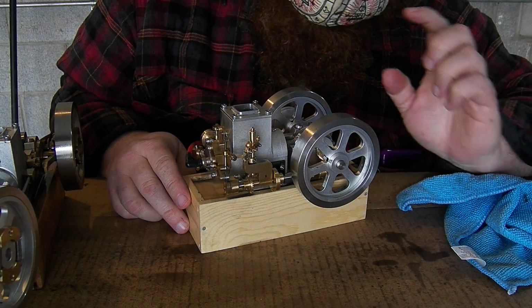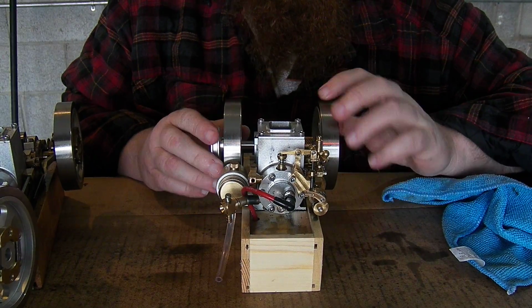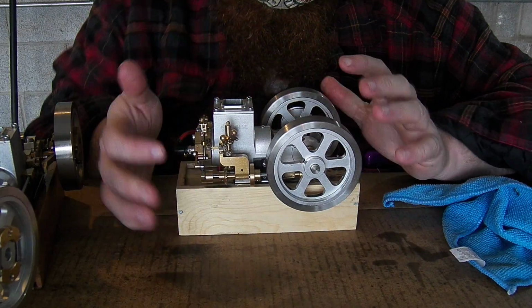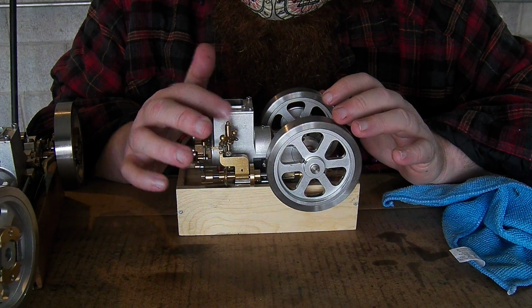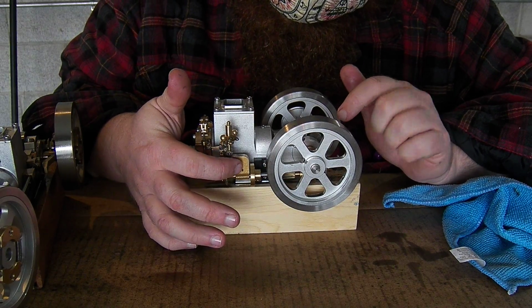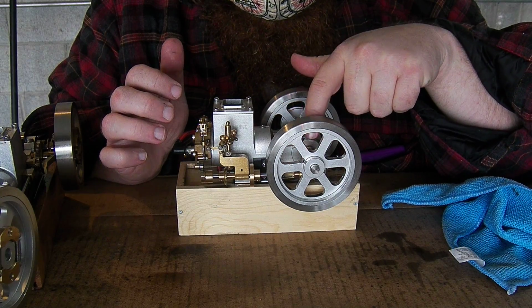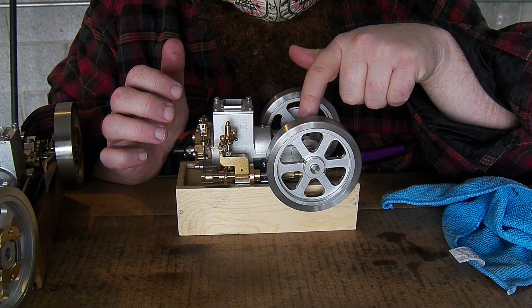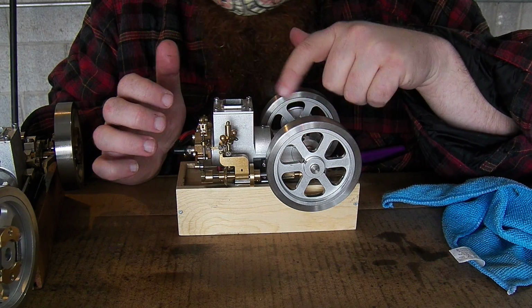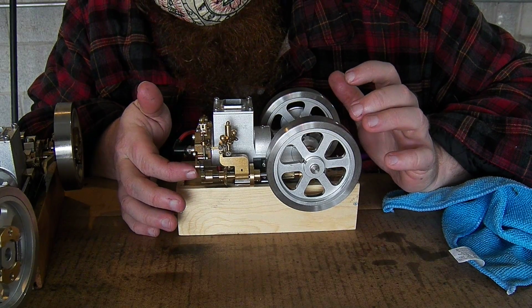Otherwise, yeah, it was nice and easy to start. The big thing is there's so many parts to lubricate along this side shaft. You need to make sure that you're oiling the flyball governor. There's a bearing block here, a bearing block right behind the flywheel, the helical gears that translate the motion 90 degrees into the side shaft, and then you want to make sure you're lubricating.